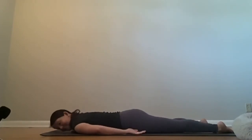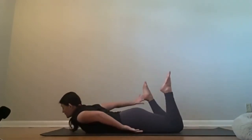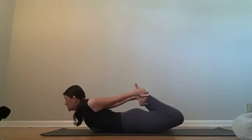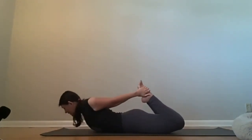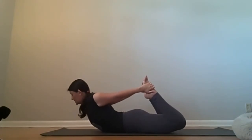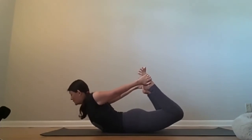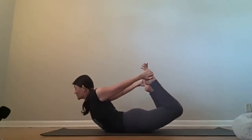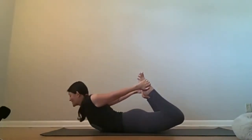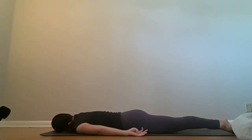Right? Let's go ahead and bring the chin onto the mat. Bend your knees, draw heels in towards your seat, reaching back to capture your feet for bow pose. Feet will be hip width apart now. On the inhalation, kick your feet into your hands. And as you're kicking your feet into your hands, you can choose if you want to start floating your knees up off the ground. Now, fan out your toes and reach the toes back and up. 3, open up 2, and release down. Flip the opposite cheek, close your eyes, melt into your mat.